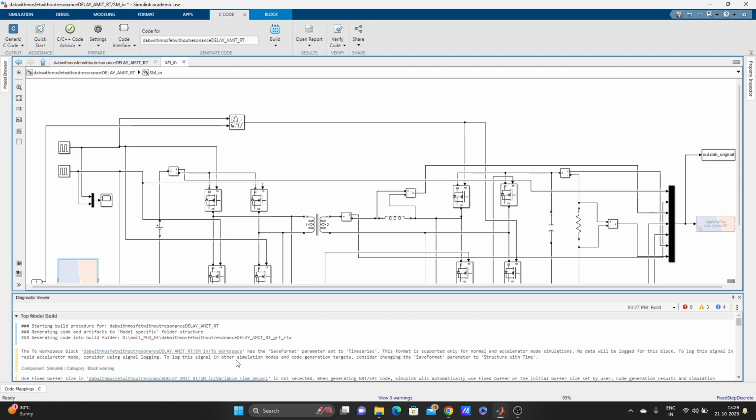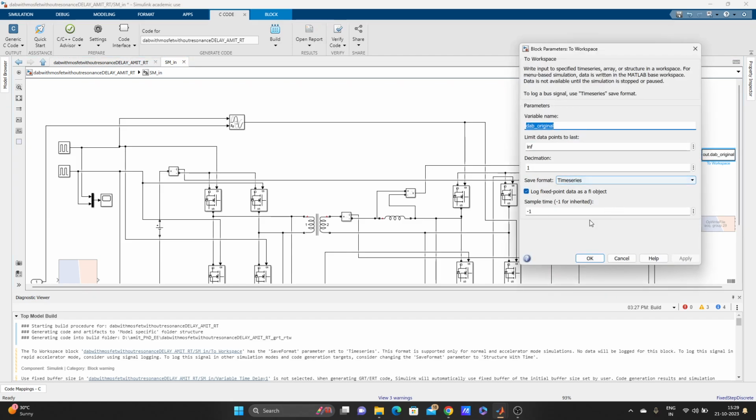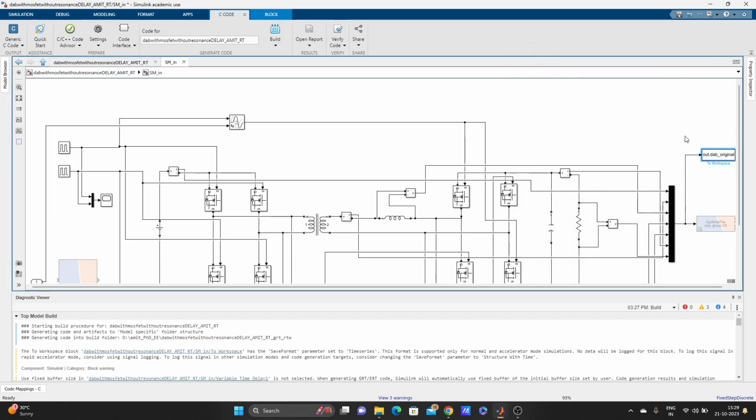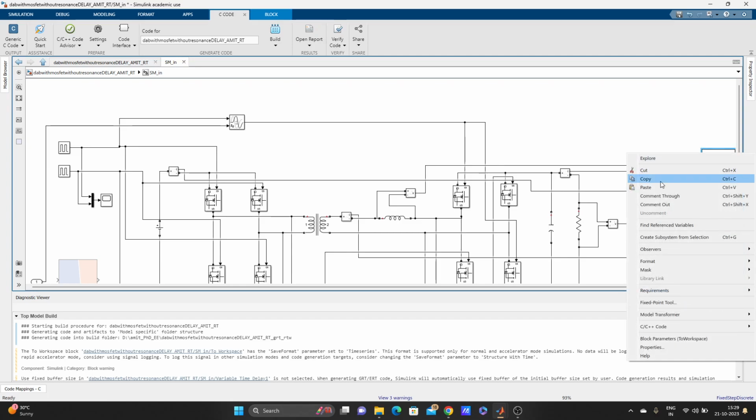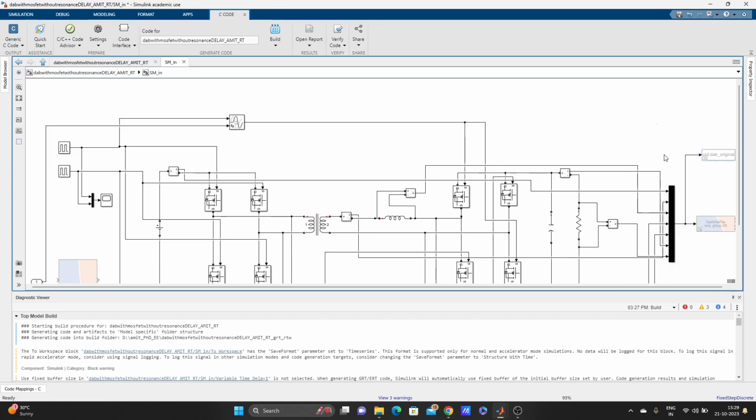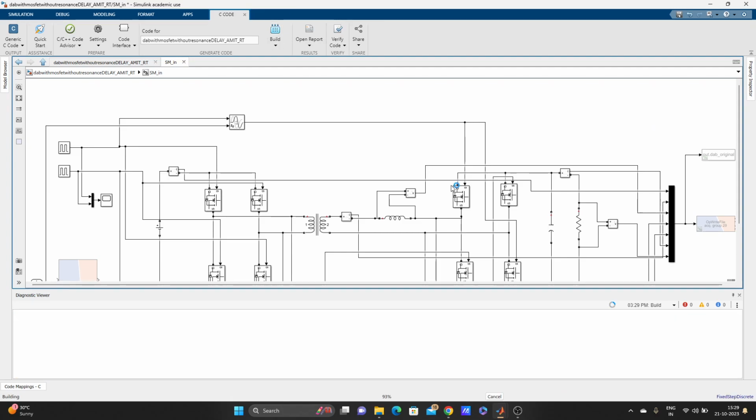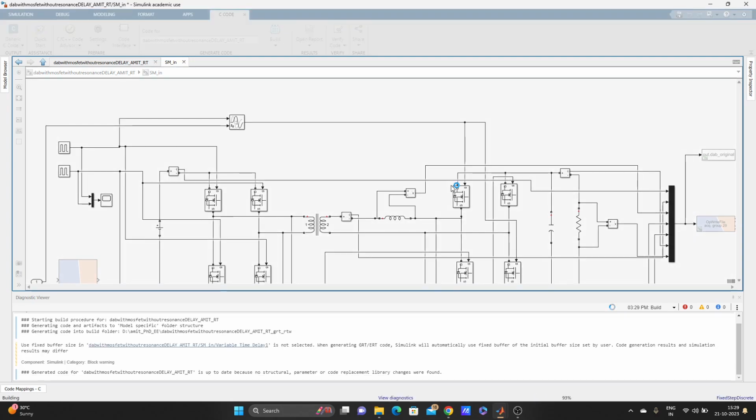To log this signal in other simulation modes or code generation targets, consider changing the save format parameter to structure with time. This one is showing. So let's comment out this also. We don't want any warning. Let's see.